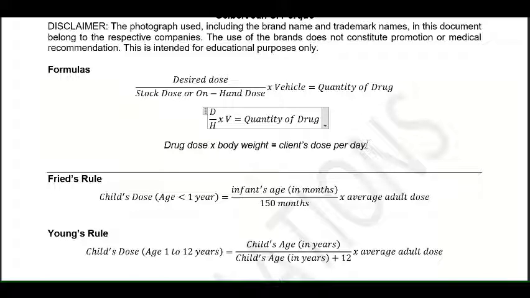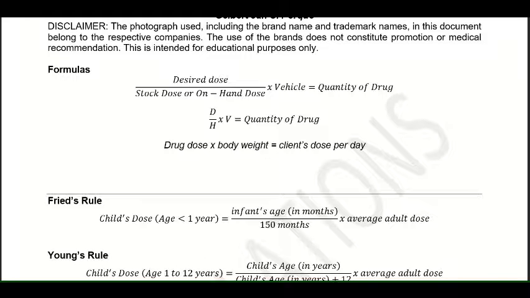Then, we also use the weight of the patient to determine the client's dose needed per day. For example, when I say drug dose, okay, a typical example of that is saying 80 milligrams per kilogram per day. And then if my patient weighs, for example, 50 kilograms, I would multiply it to determine the client's dose per day. Tip, do not overwhelm yourselves by thinking about milligram/kilogram/per day. Okay, just think of it in English. It's 80 milligrams in every kilogram in every day. So meaning your patient will be receiving 4,000 milligrams per day.